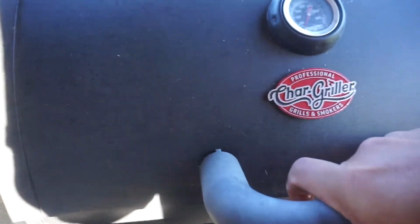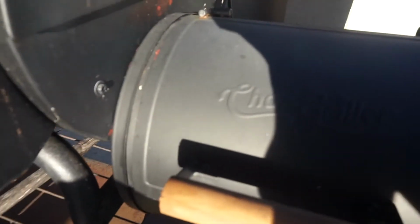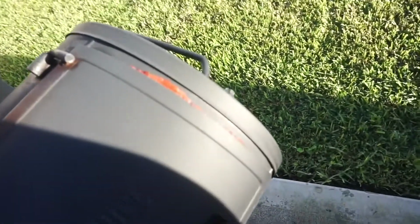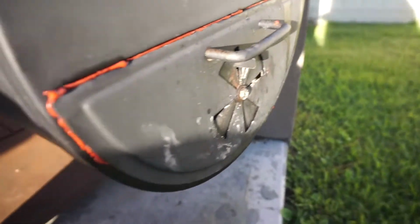Boom. And we just sit it in there, keep an eye on it. Now, tech tip of the week. Y'all see this crazy orange stuff? What I did in order to kind of trap the smoke in there a little better is I sealed it with a high temp gasket. And see, it's doing its thing. It's working.